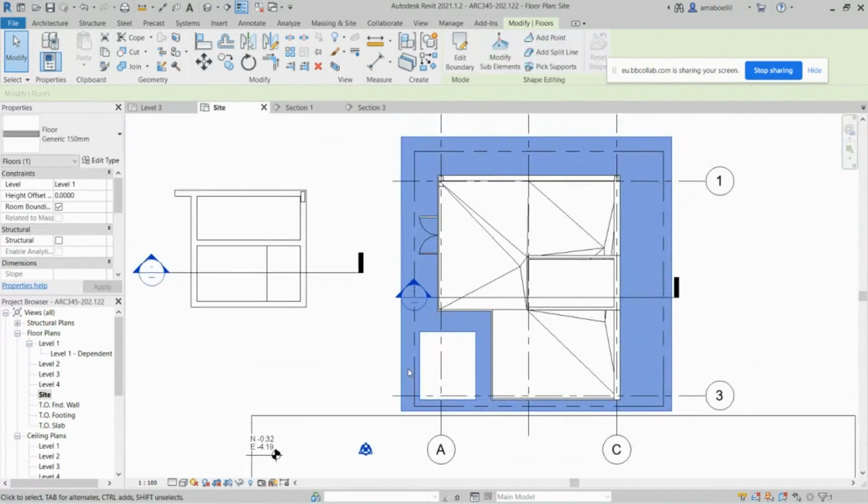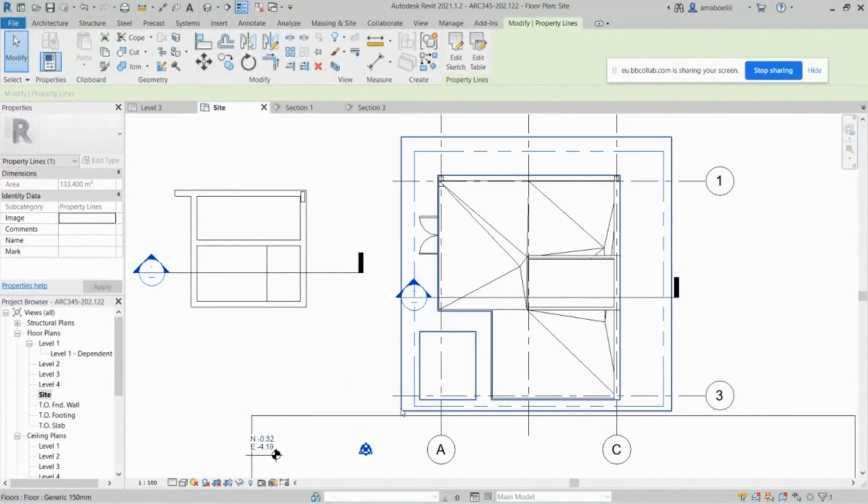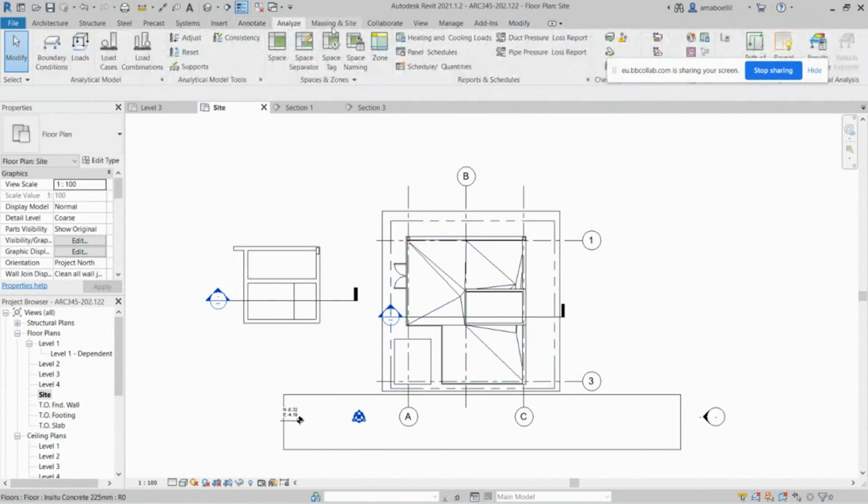If you have another building here, you might have this tile common between them, but your building premises is expressed by this line in here. So you have to measure the corner, put some dimension between the corner and this line vertically and horizontally, in order to show the surveyor the edges of your building compared to a fixed line in reality. So this is what we want to have.